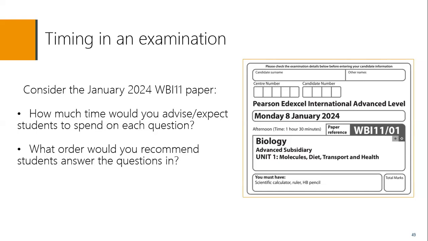There's no real right and wrong answer to the order. Some students might prefer to start with ones that they're more familiar with. Most just work through the paper because of the way it's set out. You should advise your students to make sure that they leave time to answer the higher tariff questions. And again, remind them, it's about a minute a mark. So if they're spending too long thinking about a question, they should move on to the next one.